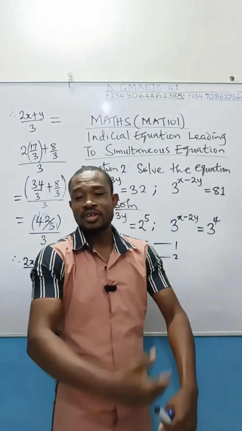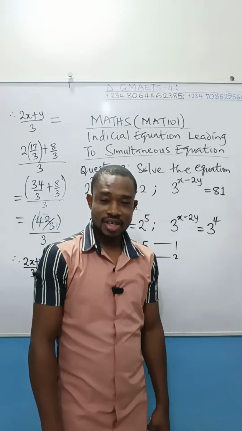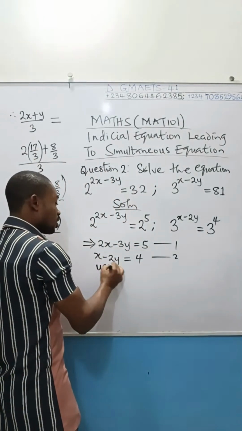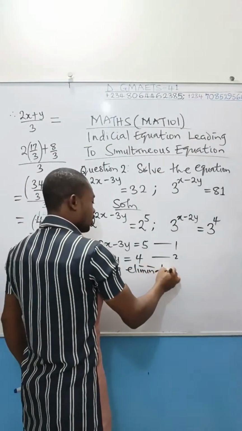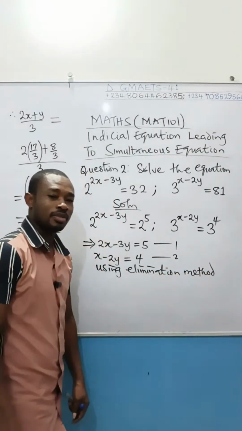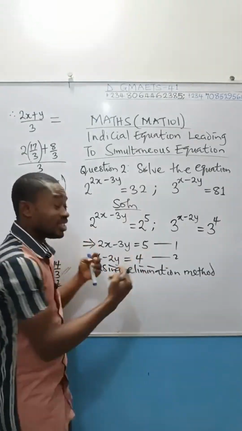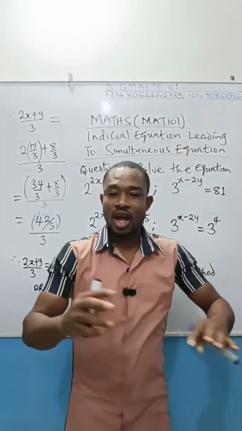So use the elimination method to solve this one. Let us see how we do that. I'll be using the elimination method. You can use the substitution method if you want. Like I told you, friends, I prefer this elimination method. It's faster to use in solving any simultaneous equation problem. All I have to do is look at this equation and decide the alphabet I want to kick off, I want to eliminate.